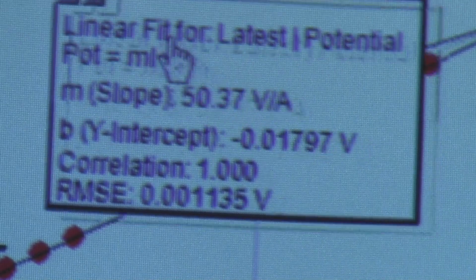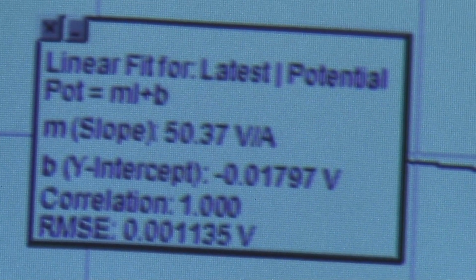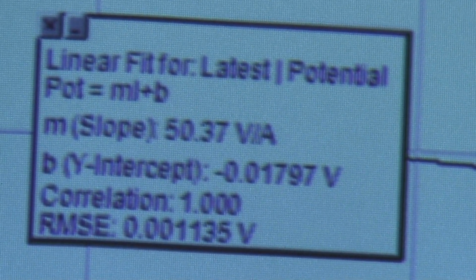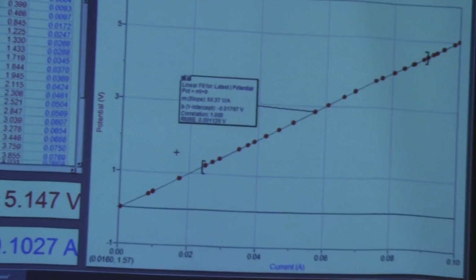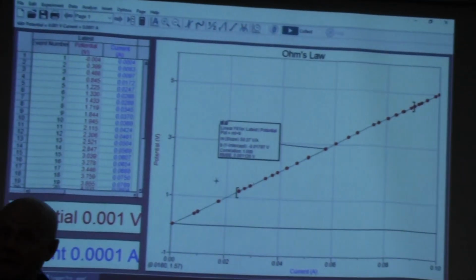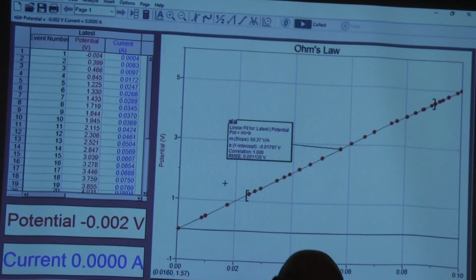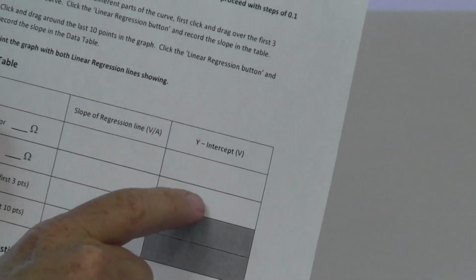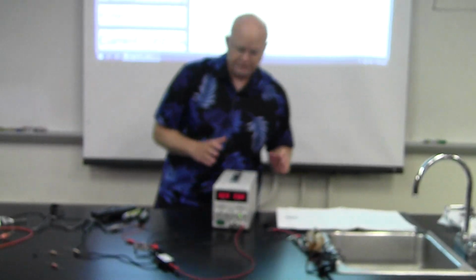So the slope, let me get the box out of the way, but you can see that, like I said earlier, it does follow Ohm's law, and it has a slope of 50.37. And so yes, that is a resistor. Yes, it follows Ohm's law. It is a different value. So again, coming to our worksheet, here's what you're going to be turning in after you've watched all these: you can say, okay, resistor number 2, what is the slope and the intercept? And of course, you're going to hopefully put 0 for the intercept, and you're going to put a slope of what you measure, which is around 50, and you're going to say, all right, so this does follow Ohm's law.